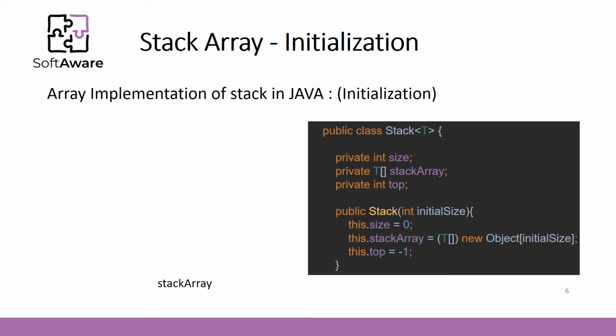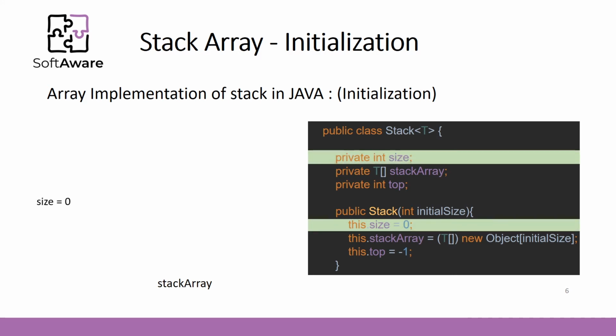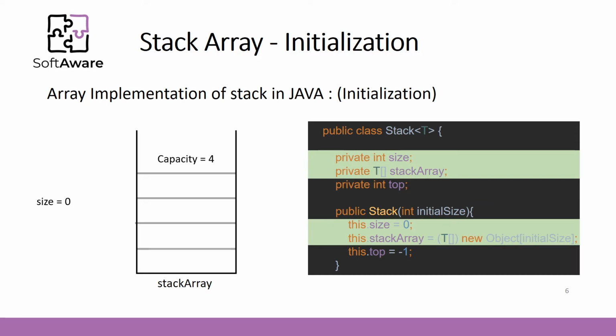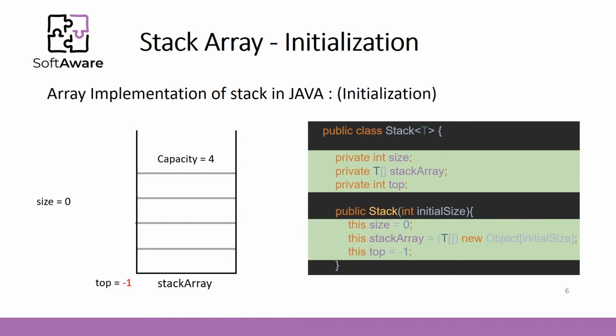Initialization of a stack array using Java can be achieved with the following implementation. We declare a size variable to keep track of the size of our stack array. Keeping track of size is not crucial, but it is a good way to understand how far we are from our array being full. In the stack constructor, we create the stack array with an initial size to store elements. Let's assume we set it to 4. In coming slides, I will provide examples relying on this length for our stack array. And finally, a top variable to store the index value of the top element in the stack array.